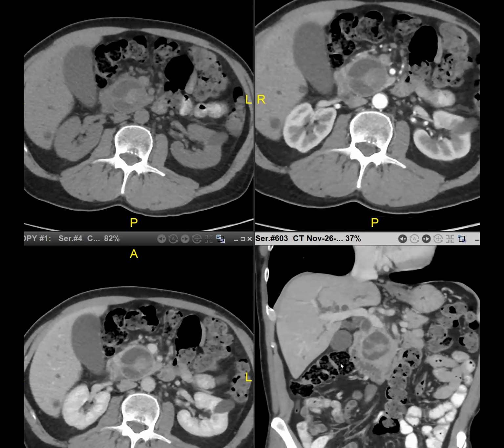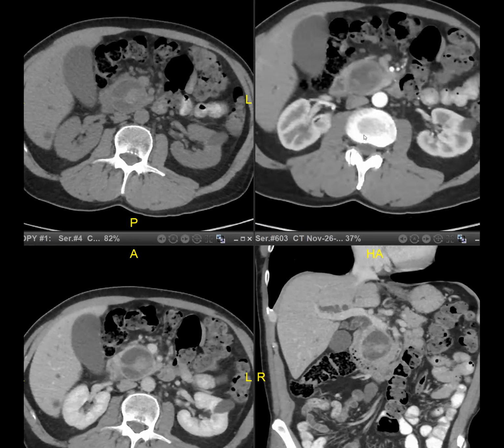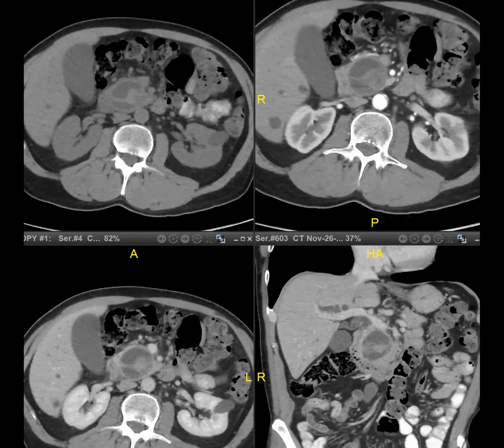Oh my God, isn't that cool? I know, but the thing is, this is the case where you provide a differential diagnosis, and in this case there's no way you can even suggest this as a pre-op diagnosis. By the way, do you have an MR, just out of curiosity? Let's see. I think I don't.